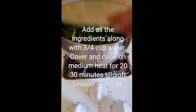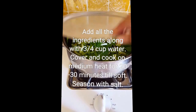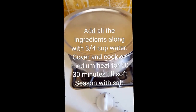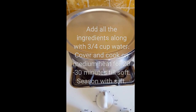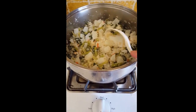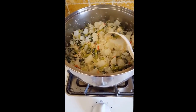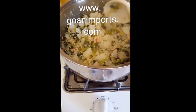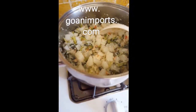That's how simple and easy the Goan radish vegetable — mula bhaji, that's what they call it — is made. Here's the white radish cooked with coconut, onions, tomatoes, and three-fourths cup of water, seasoned with salt. I covered it and cooked it for about 30 minutes since I had a large pot, and you can see it's all ready. You can enjoy my white radish with coconut, called mula bhaji in Goa.